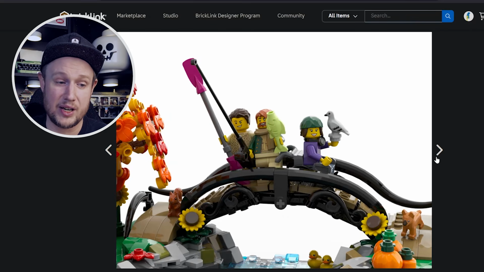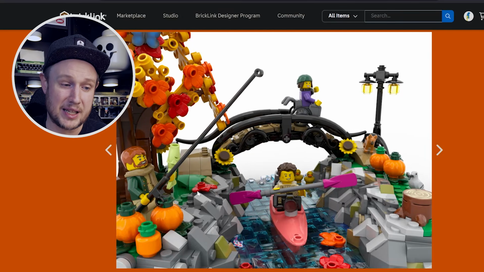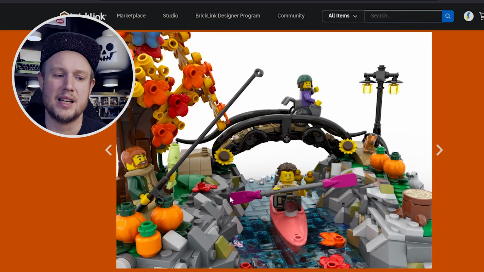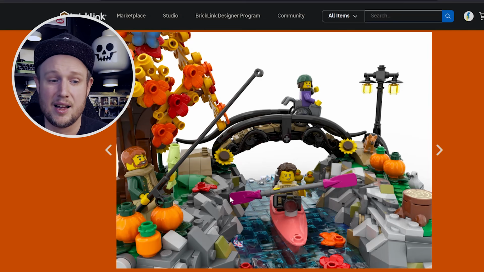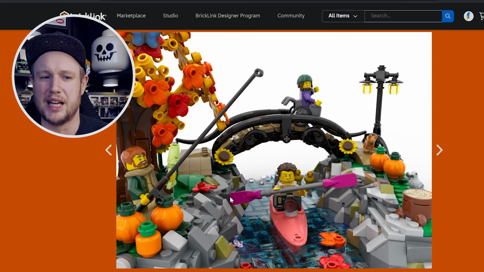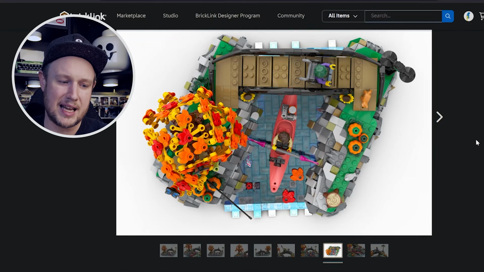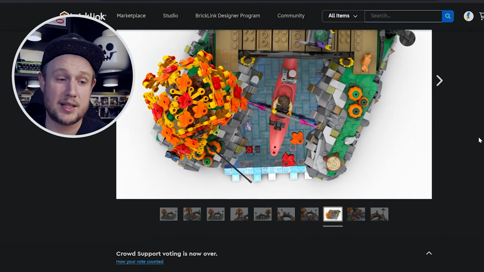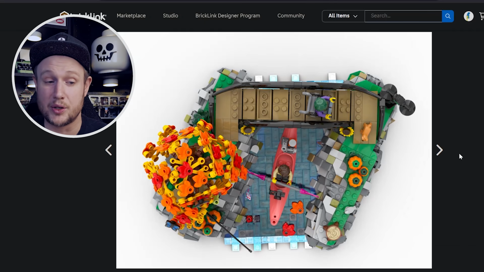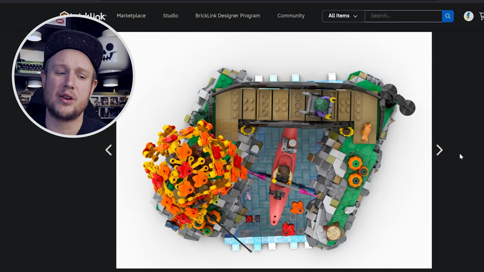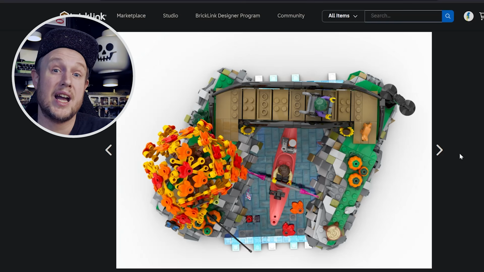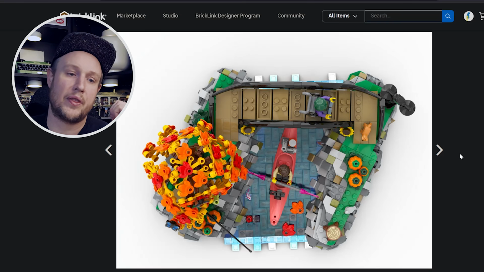The kayak, the tree, the rest of it, the pumpkins, that looks like countryside to me. And then there are features of it which look good and I like, but they don't really go together, right? Which is why ultimately I decided against picking this as my winner. 1,000 parts, good size, always a good idea if you want to do something in a category that you don't know will get picked at all, to stay way under the limit of 4,000.